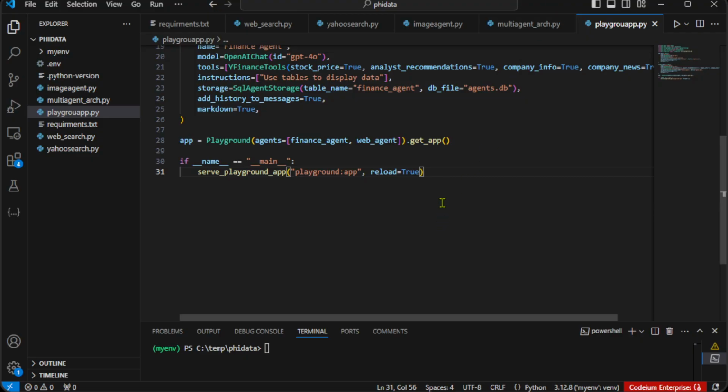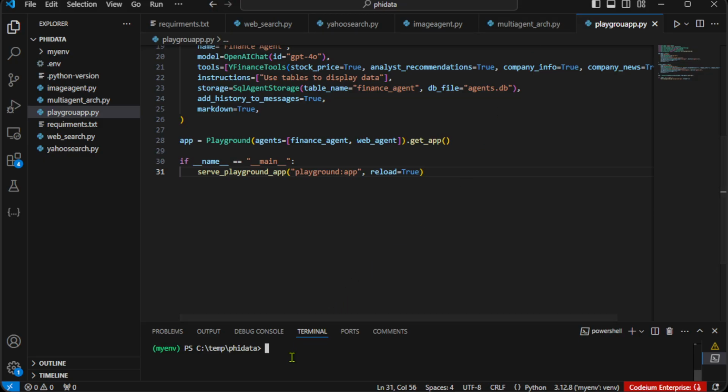Okay. So to run this application locally and also to integrate this with PhiData, we have to do a couple of things. First of all, this local app needs to authenticate with PhiData Playground. To interact with that, either we have to invoke the auth command, or we need to have an API key through which it will interact.